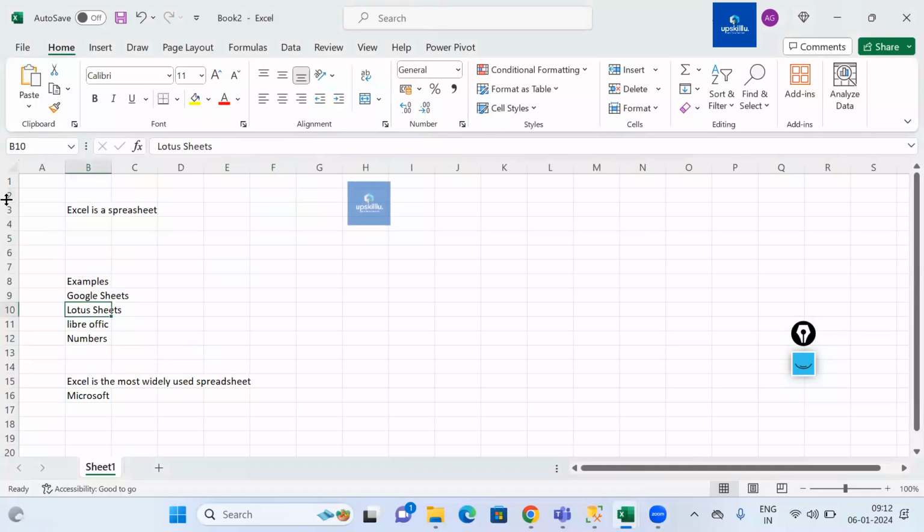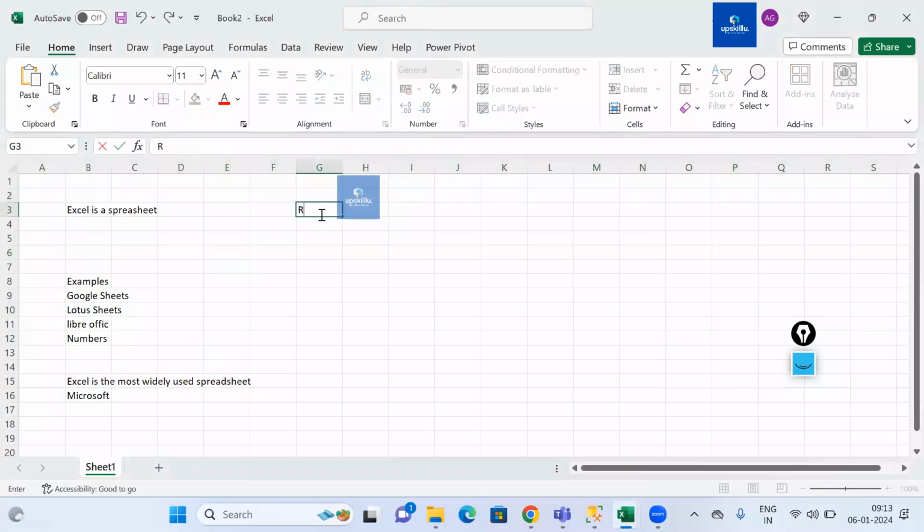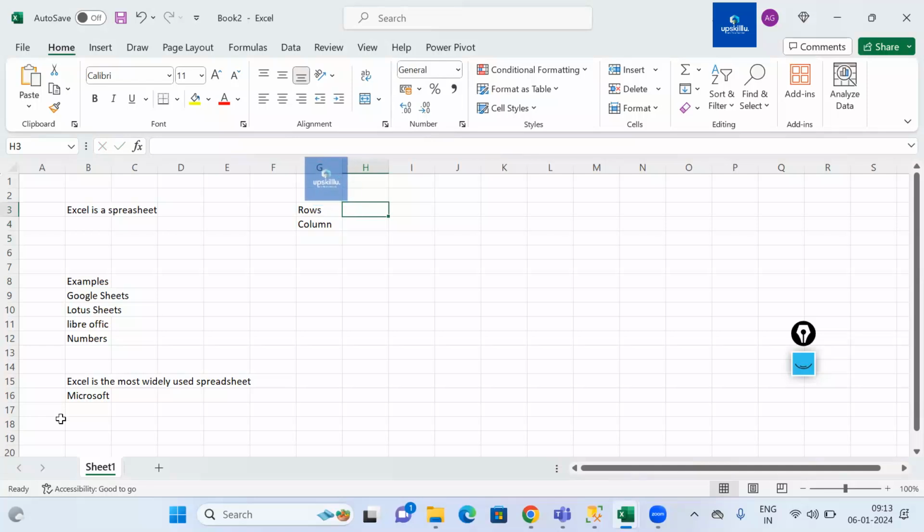Now, when it comes to rows and columns, first of all, let's talk about how many rows and columns we have in an Excel. Any idea, how many rows we have in Excel? The number of rows is 10 lakh 48,576.